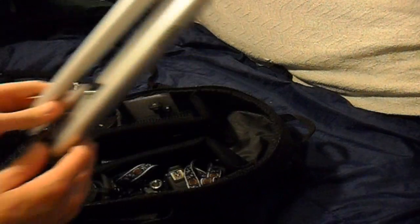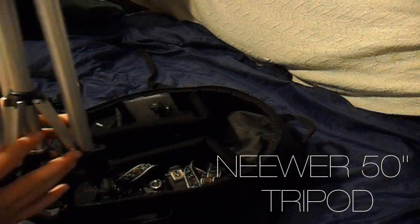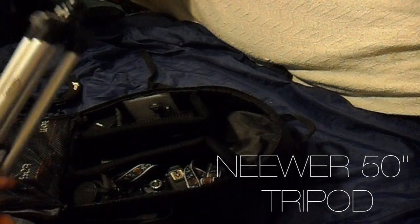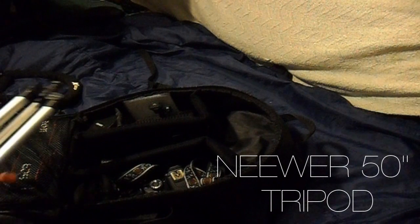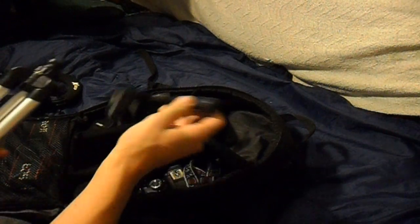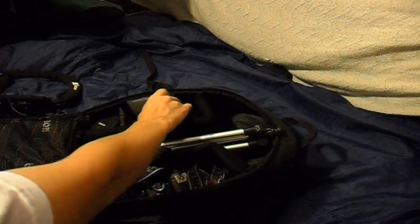In here, I have a cheap tripod, which I also got from Neewer. I don't really use this one. I have a different one that this video is being recorded on, but this one is for what I'm about to show you next. You'd put the tripod head right on there. It only ran for about 10 bucks or so.